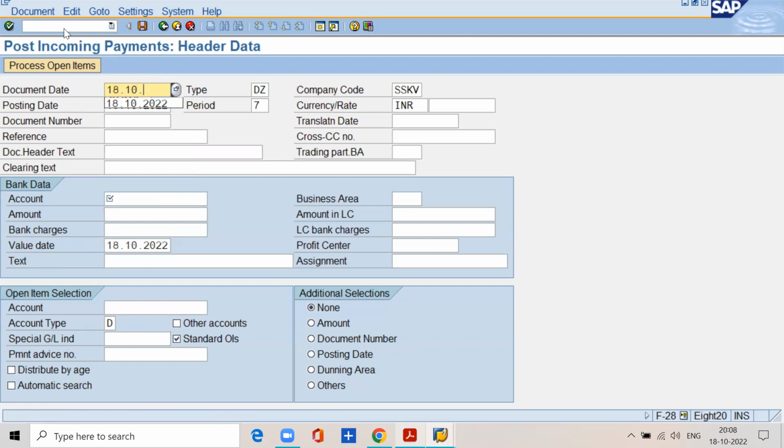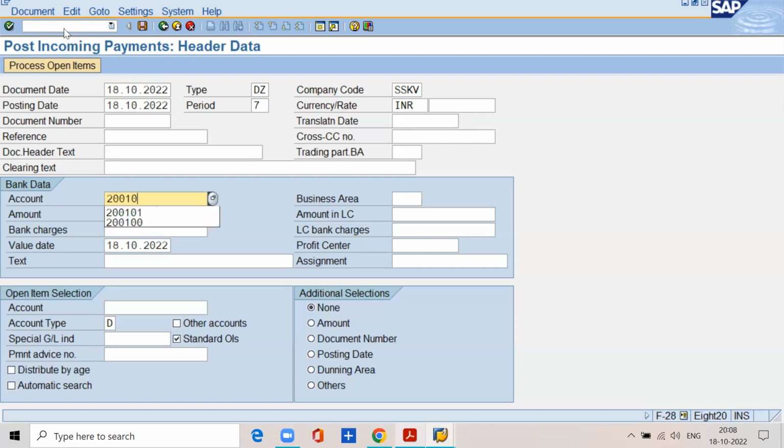Document date is 18/10/2022. Type is DZ. Company code SSKV. Posting date 18/10/2022. Period 7.